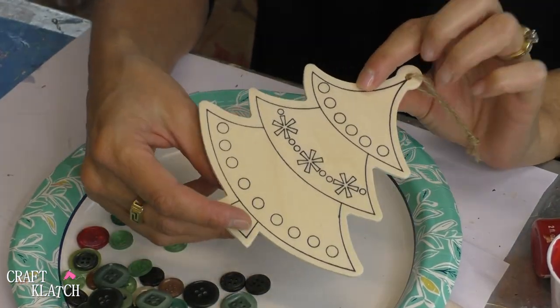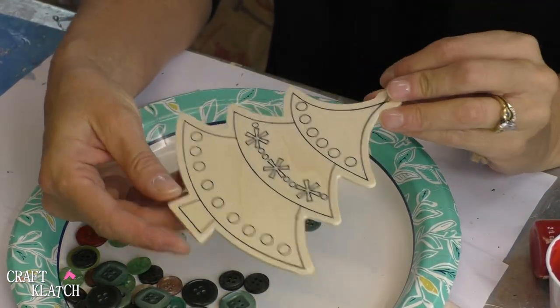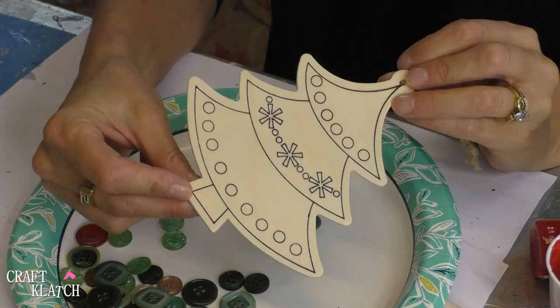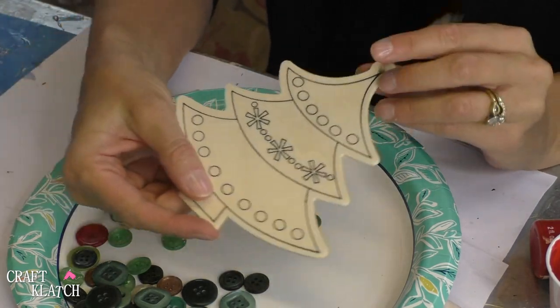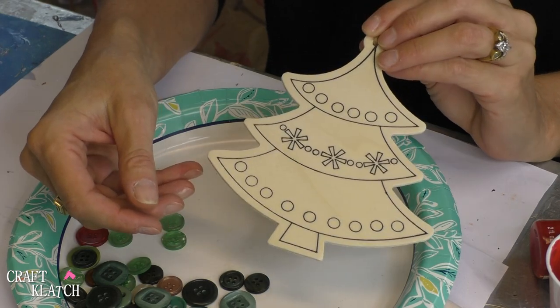Today we're going to jump right into Christmas and do a Christmas tree coaster. I found this Christmas tree at the craft store. It came in a little bag and it had some markers on there. Really, it's a kid's craft that you can color in, but I wanted to use it as my basis for this week's coaster.